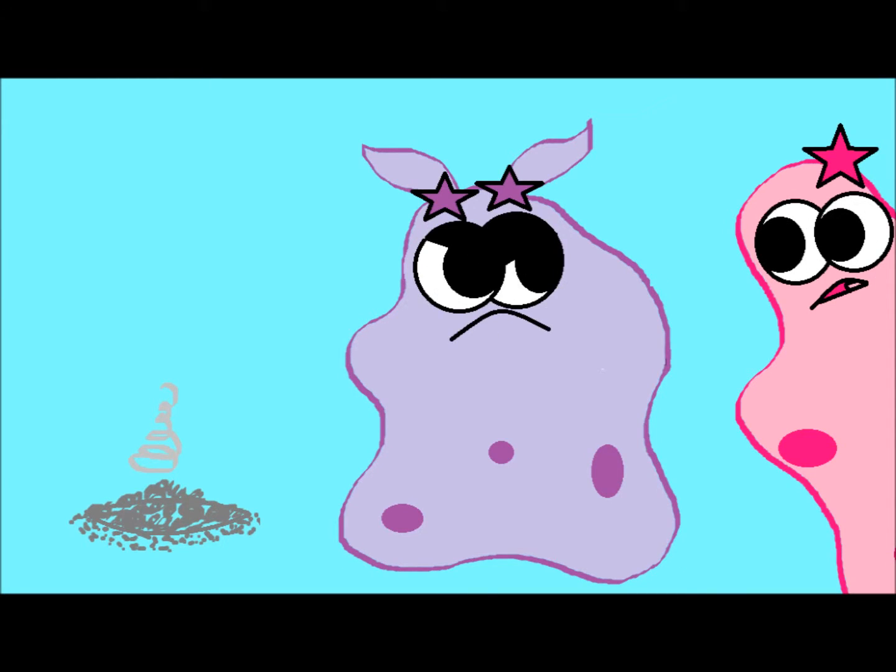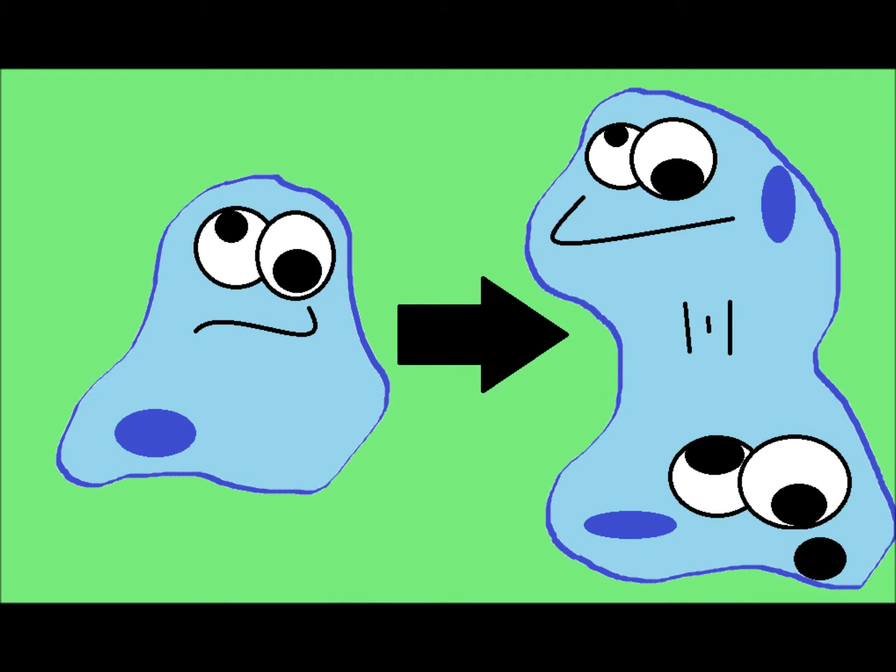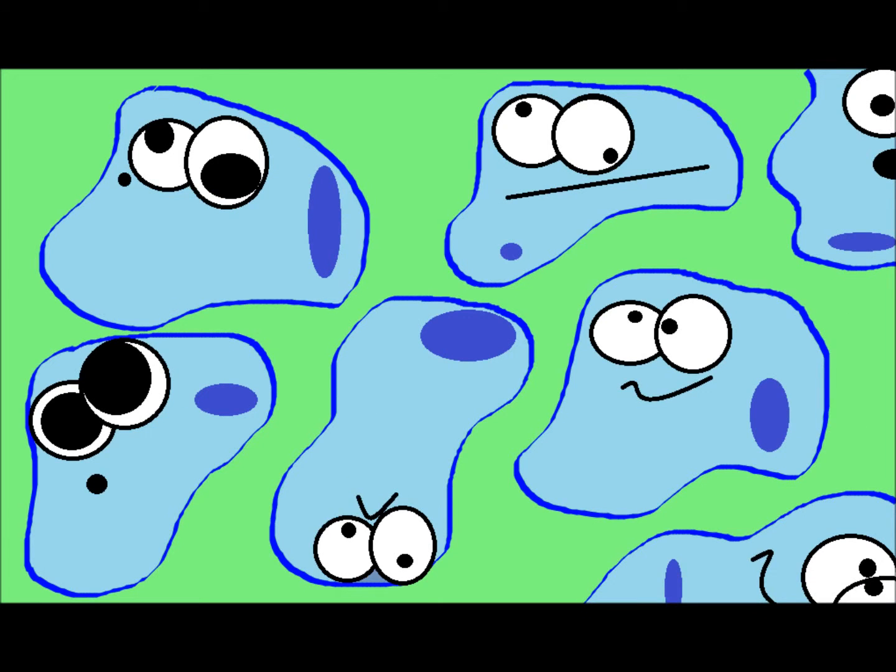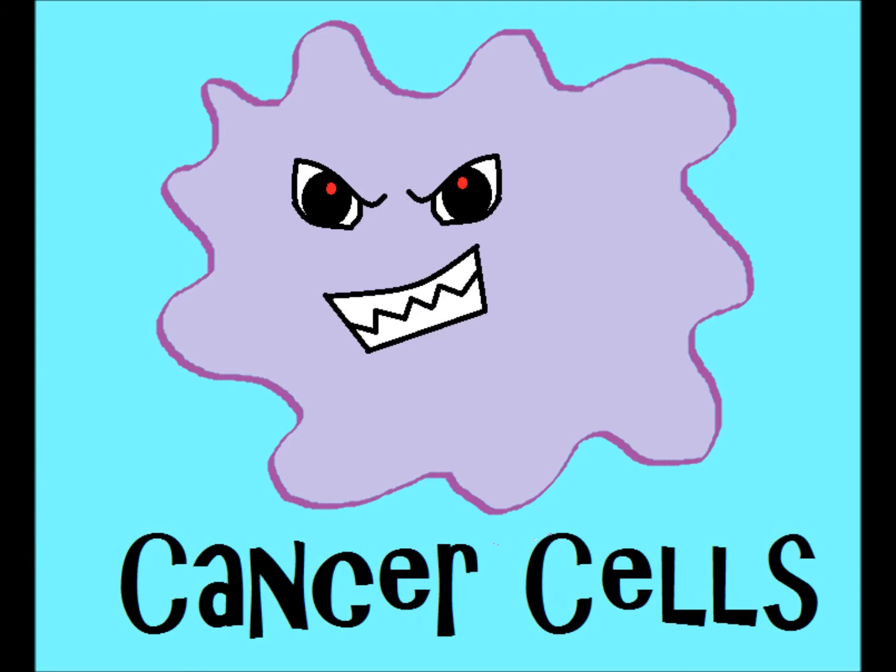This might seem kind of harsh, but actually it's really important because it ensures that you don't have these cells that are messed up continue on and divide. You don't want damaged cells to continue on and divide because they might not do what they're supposed to. They might start to grow out of control. They might not be regulated correctly. That's where cancer cells come in.